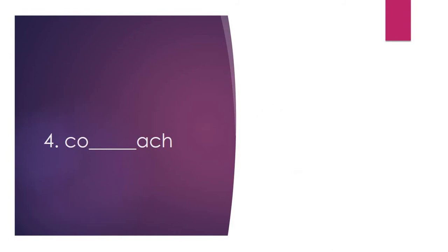Moving on to number 4, C-O dash dash dash A-C-H. I'll give you a hint. This is a living thing. C-O dash dash dash A-C-H. So please try to finish this. Try to remember the spelling. Try to recognize which hard word this will be. I hope that you are being loyal and appearing for this class test, because even if you get 0, no punishment will be given. At least you will be aware of what you know.